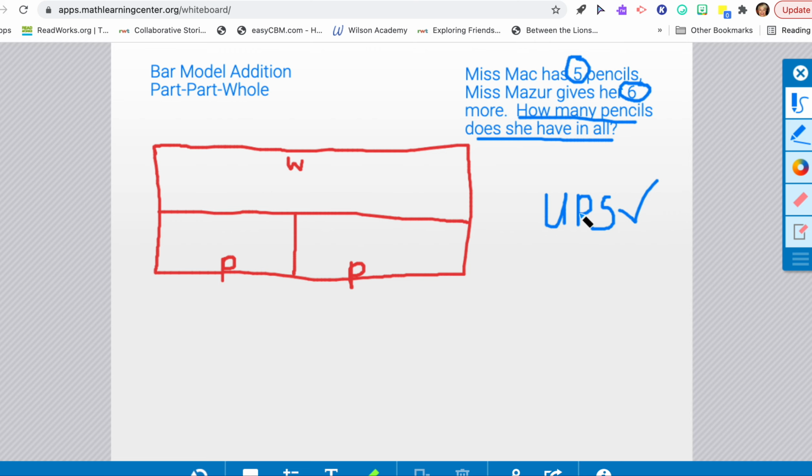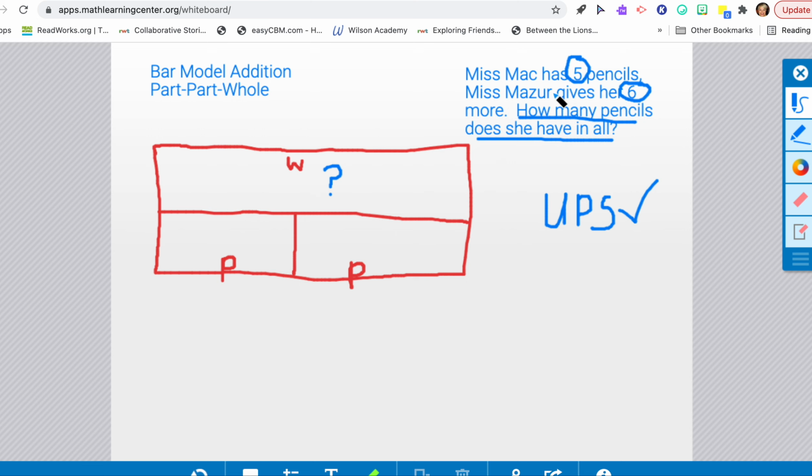Now we can go to the P, which is to plan, which basically means choose your strategy. And we already have our strategy picked out, which is the bar model, the part whole bar model. So we just have to fill in the bar model with what we do know and use a question mark for our unknown. And in this problem, we have to find the total, which means we have to find the whole. So I'm going to put a question mark here because that is our unknown. So I know I'm going to have to add these 2 parts together to get our unknown.